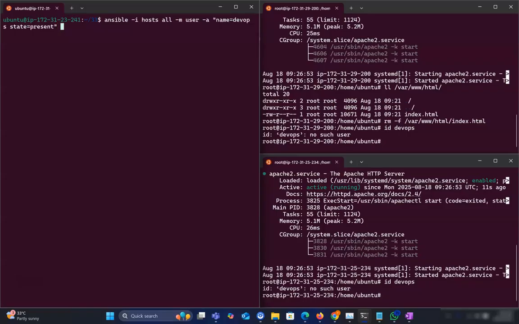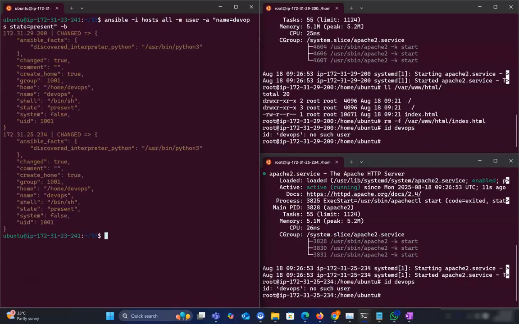Then it needs root privilege. So user module, then -a argument name devops and state equal to present. Okay, type enter, and you can see both IPs worked.